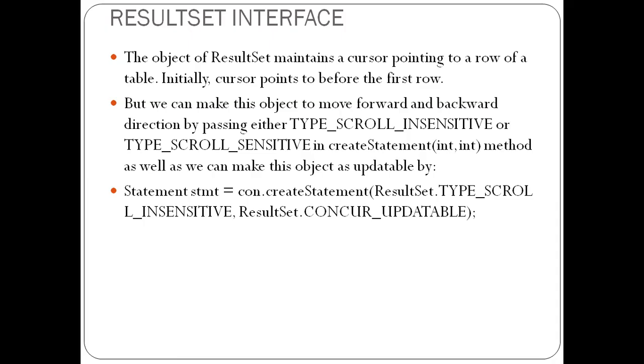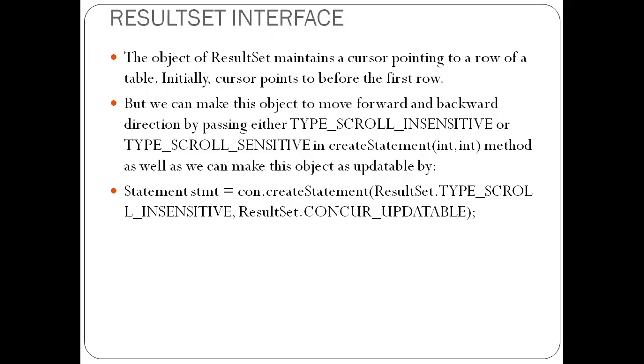What is the difference between read only and updatable mode? In case of read only, the result set does not allow to do modifications on the data. Whereas in the case of updatable mode, it is possible to do both reading and also updating the data stored in the result set object. So this is about the result sets.